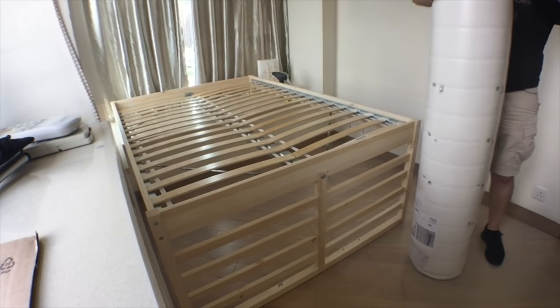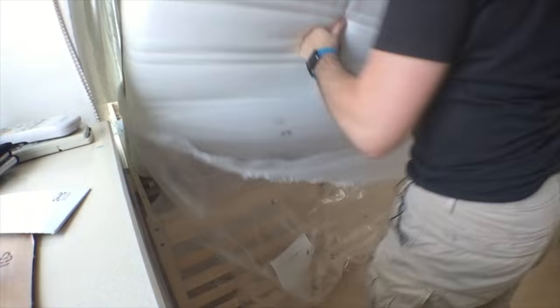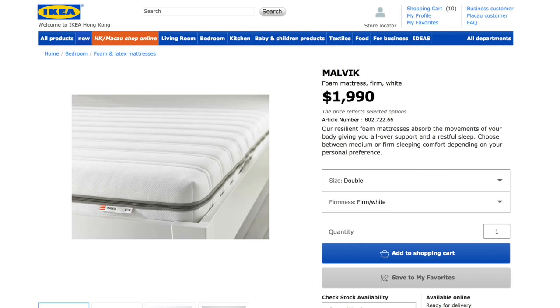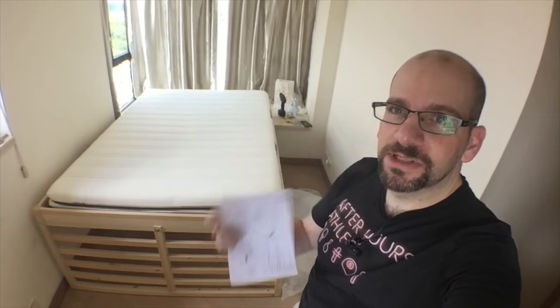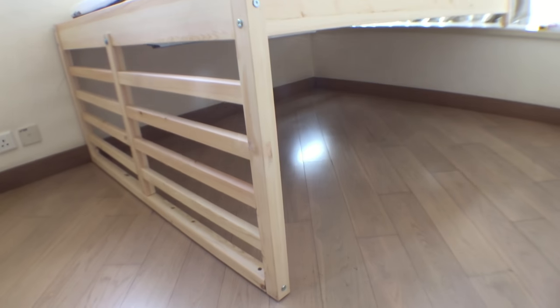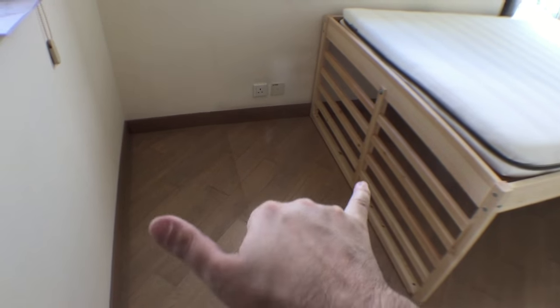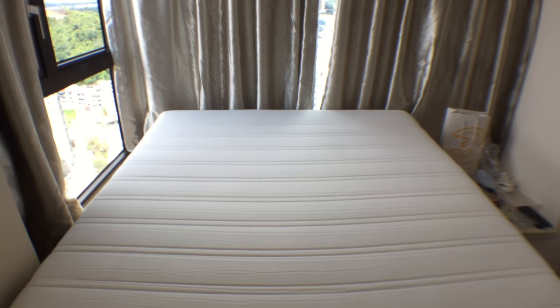Just need to add a batten and we're done. Here we are, finally finished. The mattress is actually the most fun part — this is the Malvik foam mattress, and it says don't sleep on it for 72 hours because it's still inflating. They basically vacuum pack it and roll it up, and even before I cut the plastic it was already starting to swell. Look at all that space underneath — you can store all kinds of stuff down here. Right now the bed isn't even fully against the windowsill, so you can see there's a decent amount of space. If the bed was placed normally it would come out to maybe the power outlets, but we're going to slide it over to the windowsill — and the slide is pretty easy, so easy to adjust as needed.